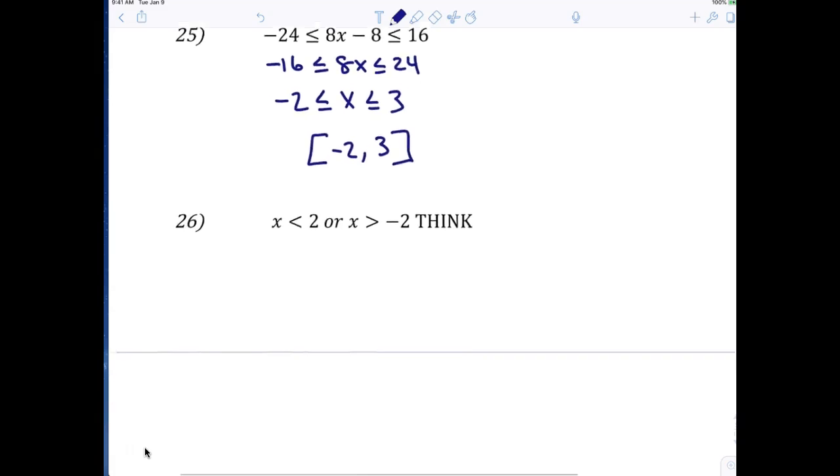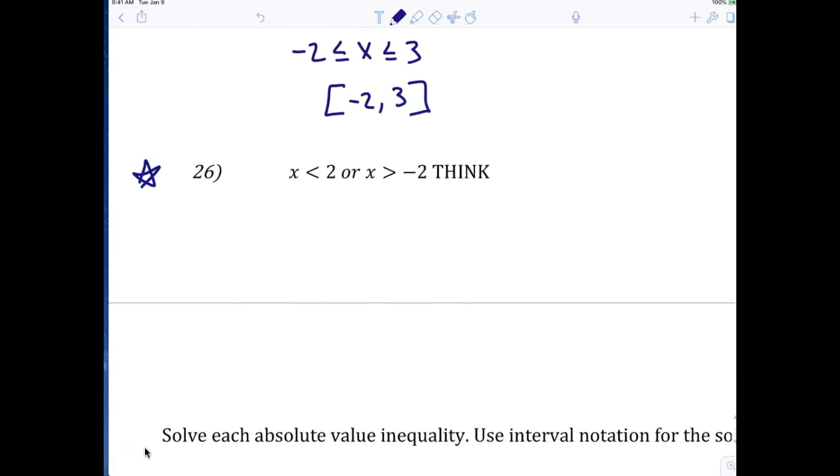Okay, so now here is, I think, where I was trying to trick you a little bit. Come on now, listen to me on this one. This is helping you understand numbers better. If I'm less than 2 or greater than -2, am I heading in opposite directions? Yeah, I'm kind of heading in opposite directions, but do they overlap? I think they do overlap, and let me show you what I mean by that. Please pay attention now if you want to make an easy A plus, if you understand this concept.